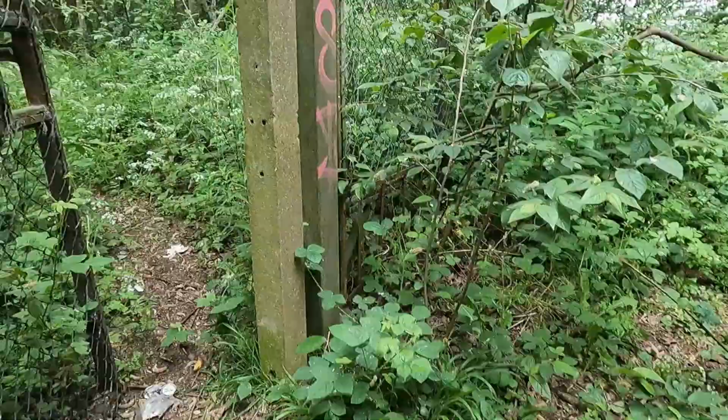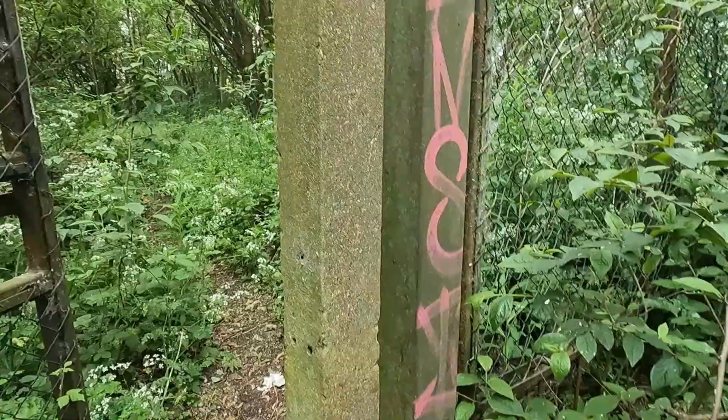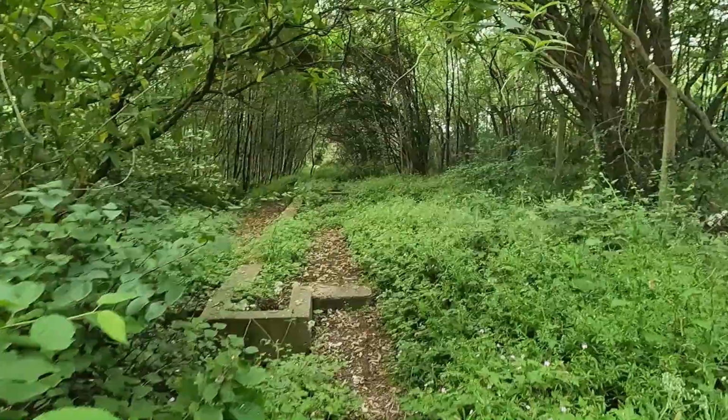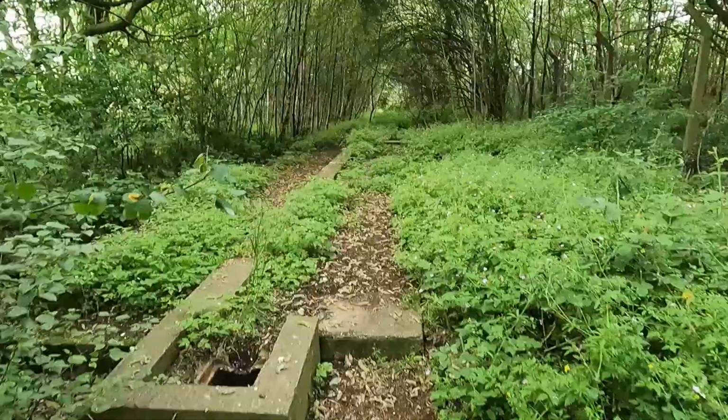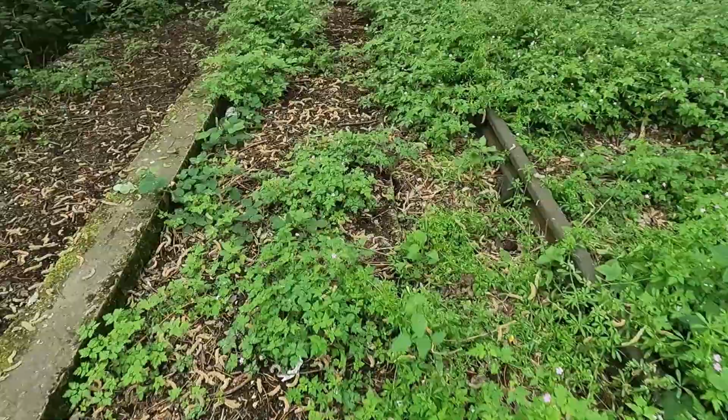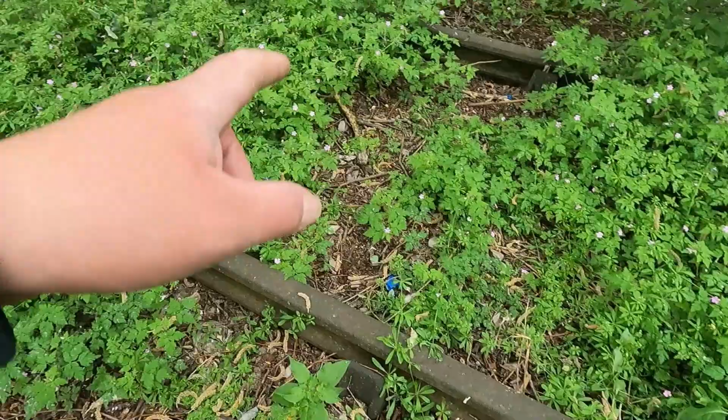Ooh, get up here. I don't know where we'll be able to see the line, or we might be able to. But this is leading right the way onto it. Where's the rail track? I'm sure I've seen the rail track not long ago. But you can just see, look at that. Ah, here's the rail track. We've still got some remaining pieces. But a good example of the rail line, which you can just see right the way there, covered up by all this plant. Really fascinating to see.